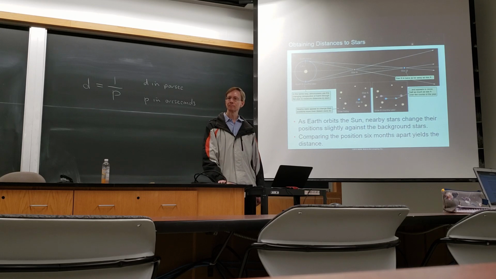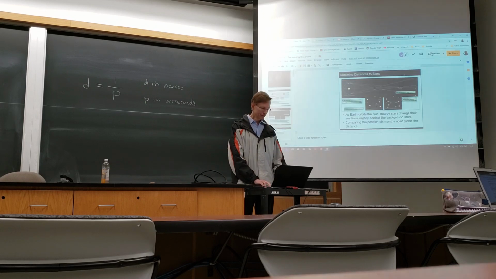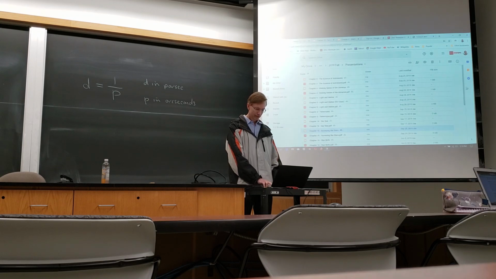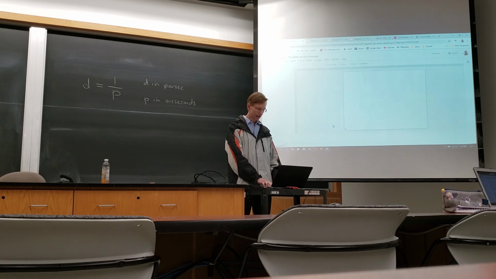Yes? Could you go over the cosmic background radiation, just like what it is and what it means? Yep, what it is, what it means, yep. What about the cosmic microwave background? So, the cosmic microwave background is microwave radiation that comes to us from every direction in the sky.